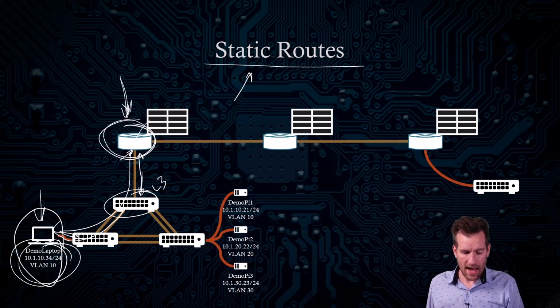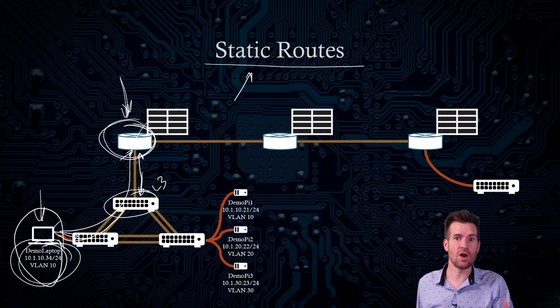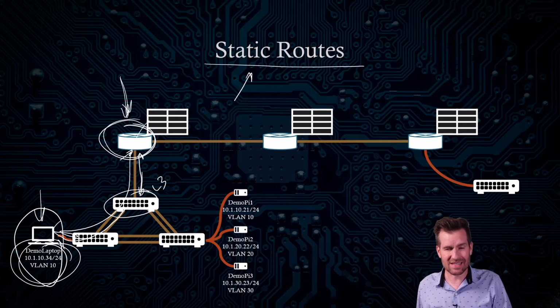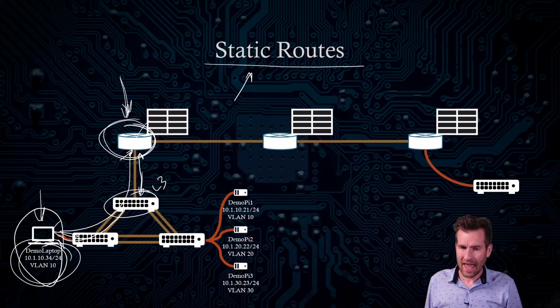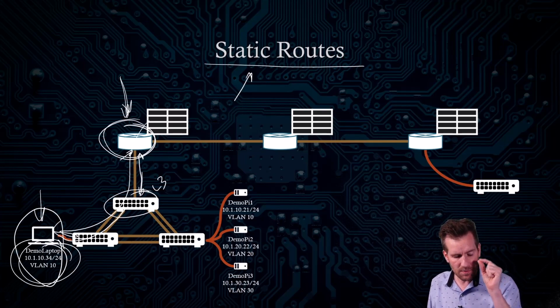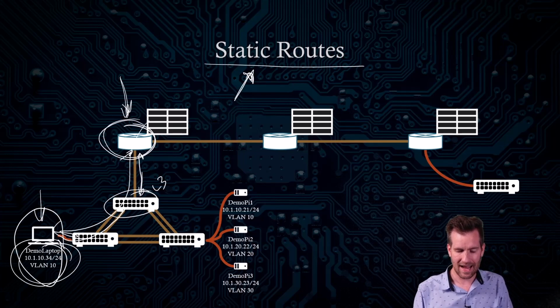Another thing is it's very efficient. There's no communication that has to happen. It doesn't need to talk to other devices. It just knows where it needs to send this data. So that's great as well. It uses up a lot less resources. It's also a lot of control in how I want things routed. If there is a mesh network and I want things routed a particular way, then it's real easy for me to just set up some static routes that it routes on that specific path. So there are a lot of advantages to static routes.